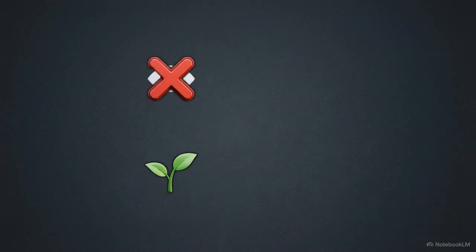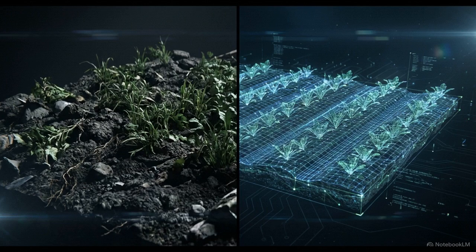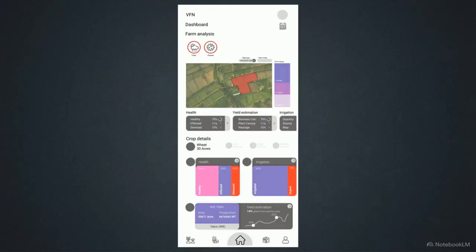It does this by moving past physical observation entirely. Instead, the system generates a digital twin, an exact one-to-one virtual replica of the physical farm. This dashboard displays that digital replica in action. By isolating a specific plot on the satellite map, the software aggregates incoming data to provide real-time updates on plant health and projected crop yields.